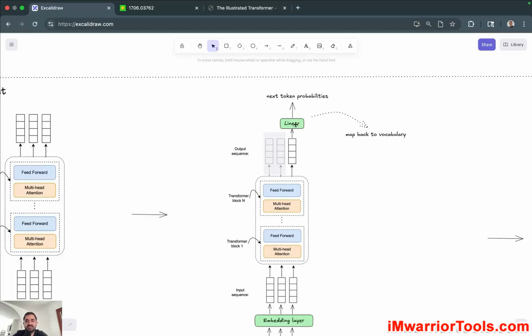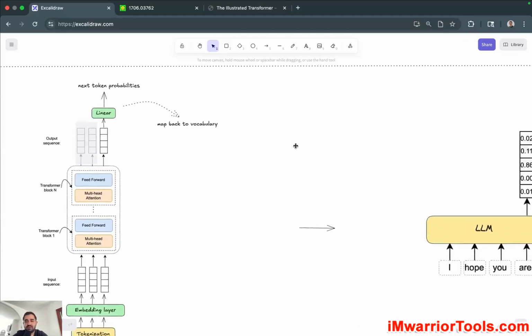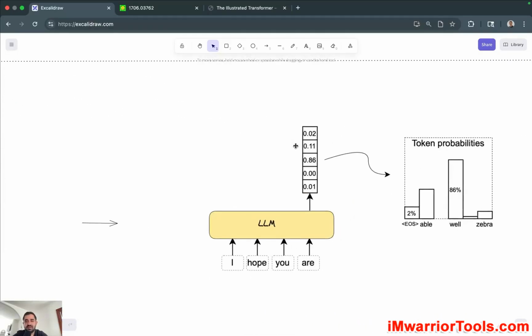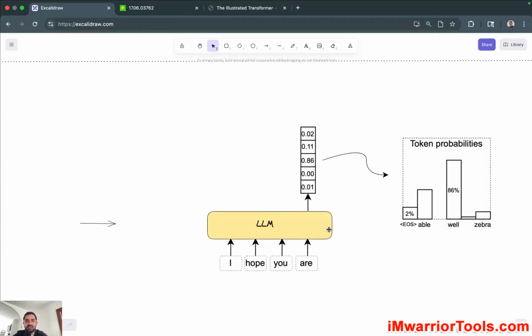So basically, this linear layer is just mapping this final output into probabilities of different tokens. And there is also a softmax operation, which is responsible for converting these into probabilities. We skip that for simplicity. But we can think of these layers as converting the final output of the transformer into probabilities for each token.